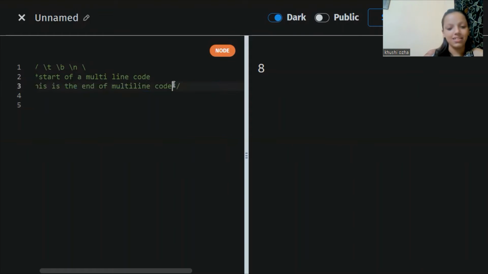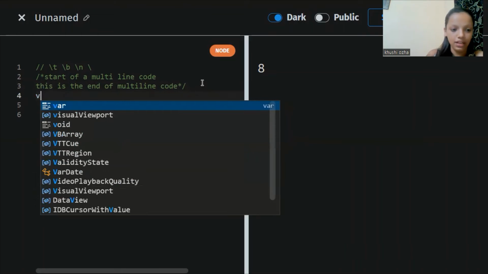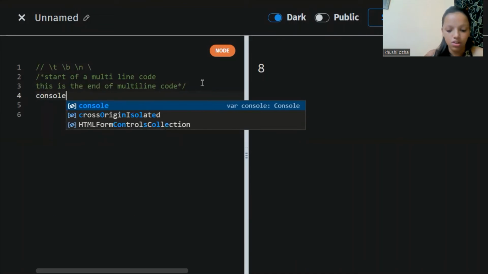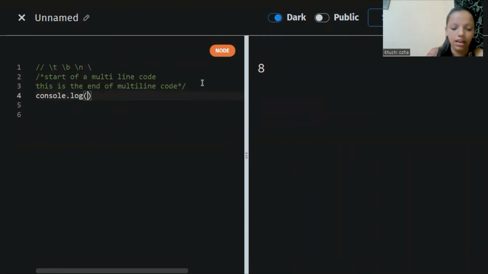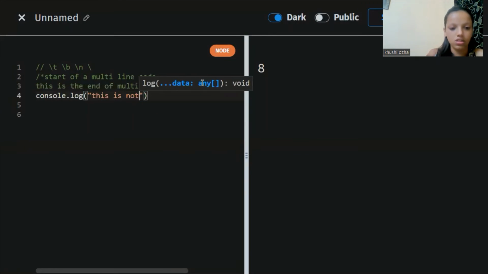But what is a comment? A comment is a set of statements which is actually ignored by the computer. Now, as you saw, I can just print anything inside it. Now, let's say I'm going to just print console.log, and I'm just going to print welcome back.